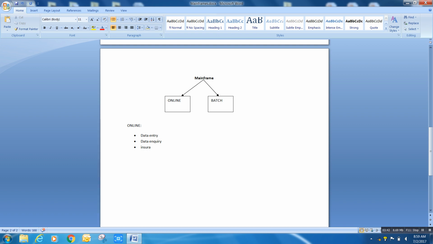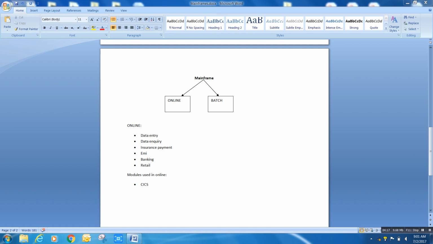Online is also used in the retail atmosphere. Suppose when we go shopping, the screens you see near the billing system are all made in the mainframe environment, but the front end is made with Java or .NET or something which looks good. This is how the mainframe system is designed. These are all the online applications we are going to use on mainframes.